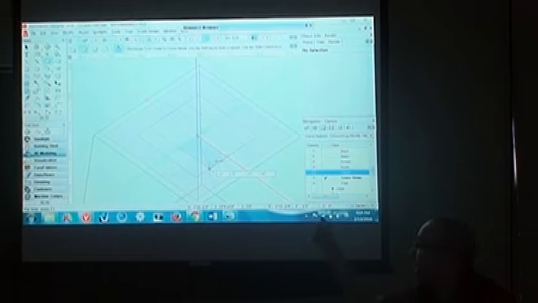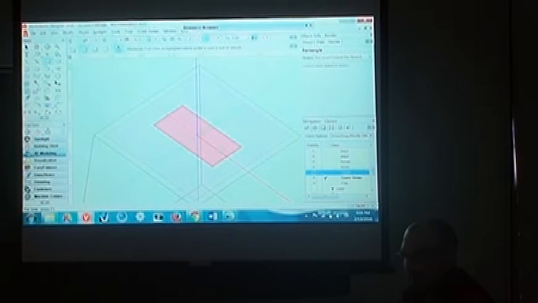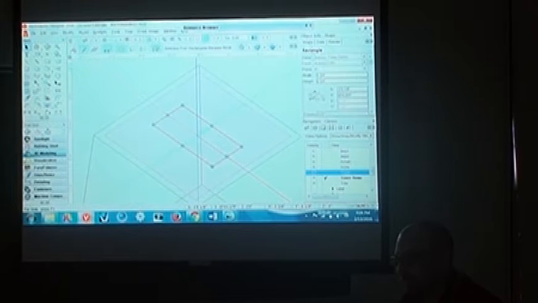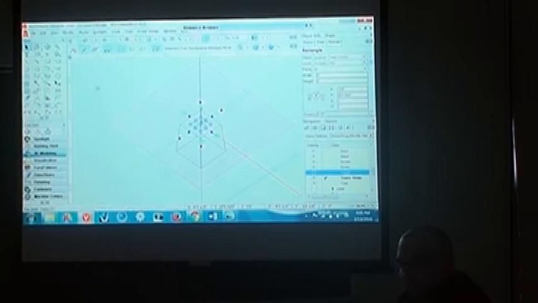Does everybody know how to use the data bar like this to enter data? It's very, very handy. Of course, I didn't get the size right. I can go back in and say, rescale from the middle. I want this to be 5 by 5. That's another handy tool if you don't know it. I want to change the size on something, but I want the middle to stay in the same place. Alright, so I've got the footprint there for my leg that I need to get from down here to up at the base of the tower.